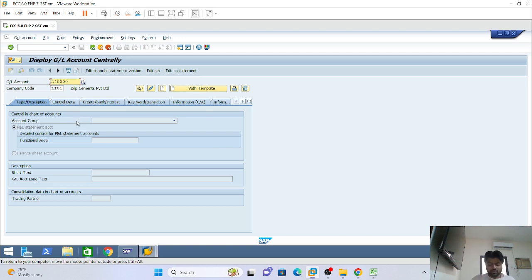But for my teaching purpose, I'm creating only those GLs I need. So this is the two series. You can understand this two series means which category? Asset. So please give GL account 2,40,000, company code LI01.